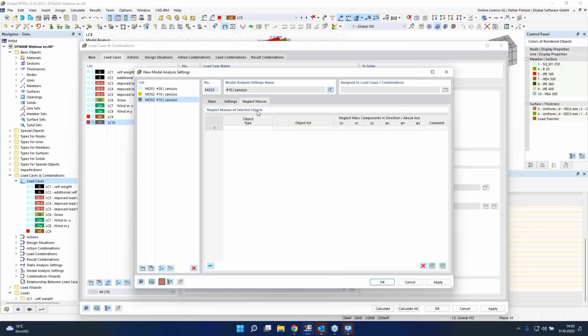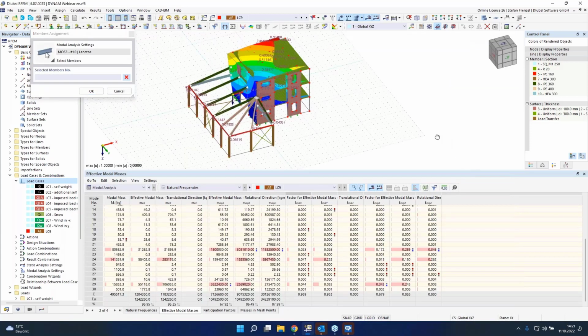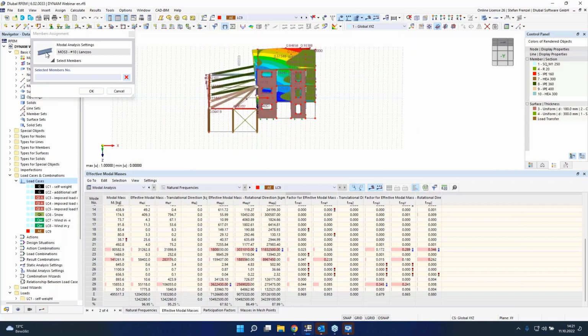For these neglect masses, we choose our members from the steel structure, because the masses of this structure are so small that they are normally not important for our calculation, because the concrete building gets higher values, and therefore it's important to consider the concrete structure but not the steel structure.